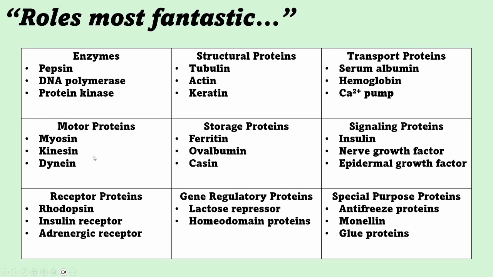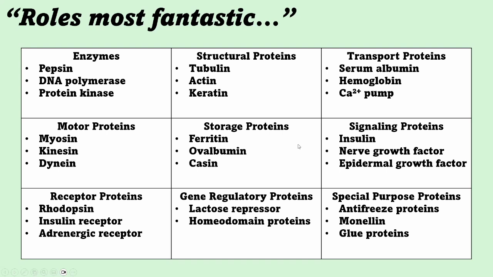You got motor proteins like myosin. It's in muscle. So when you think of a slab of meat, there we go, there's a lot of myosin in them. Kinesin and dynein are more inside the cell. Kinesin, I believe, helps move organelles around in the cell along microtubules. Dynein, I believe, helps with flagella on cells.